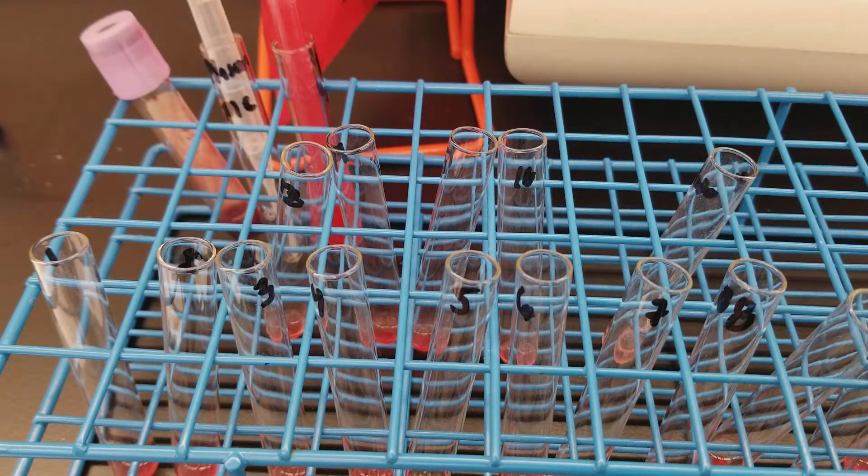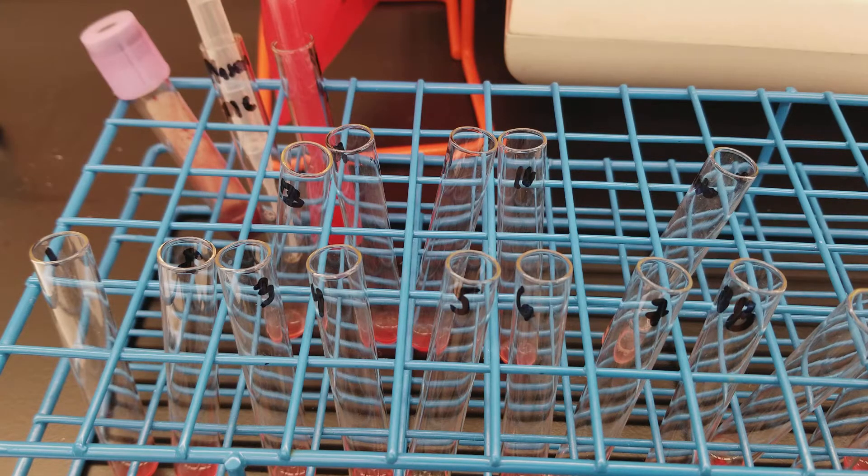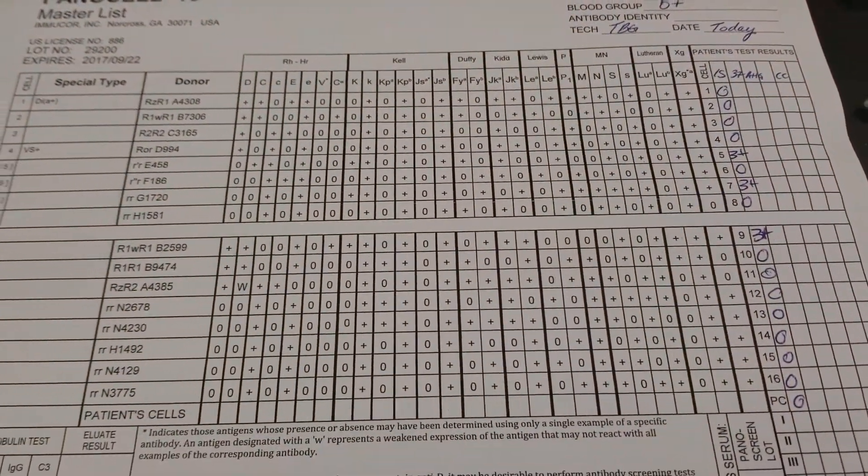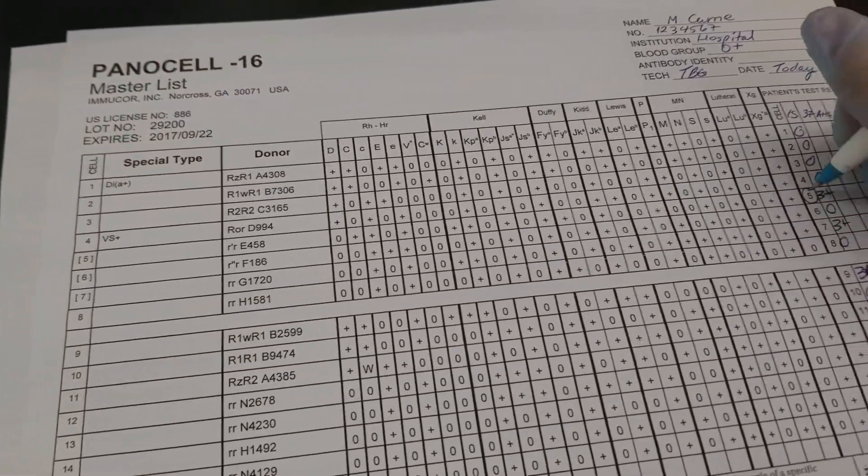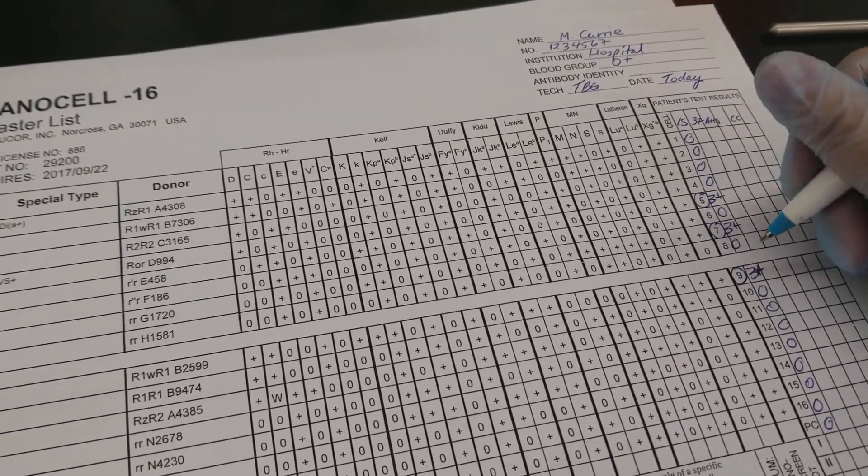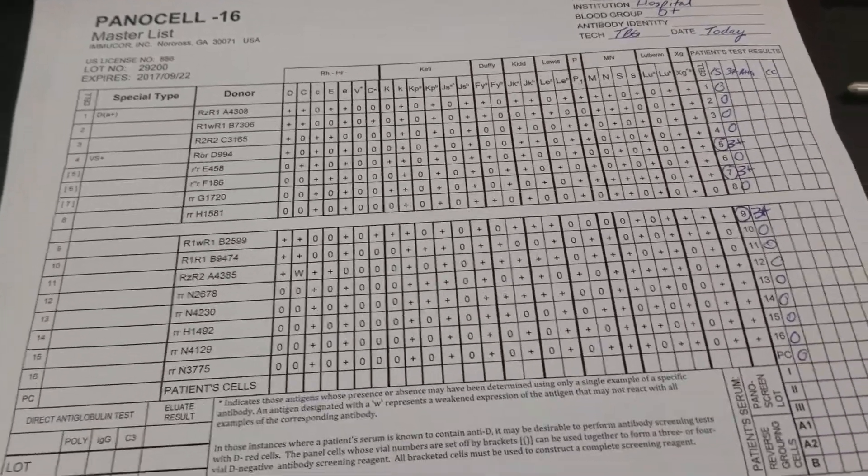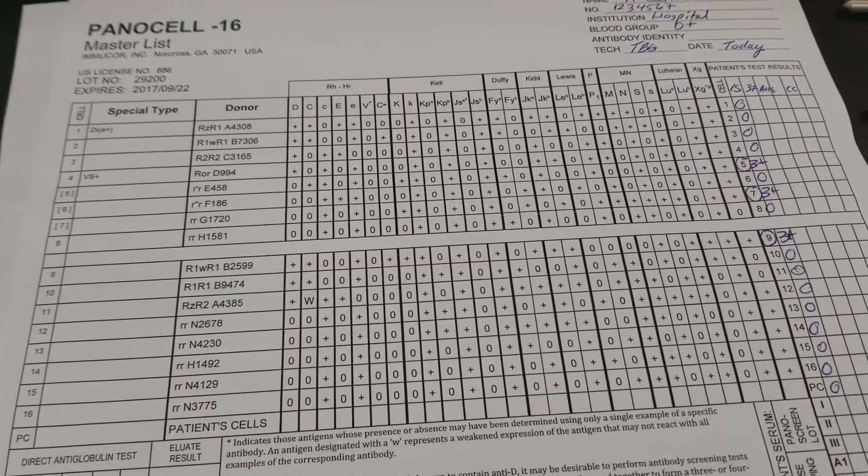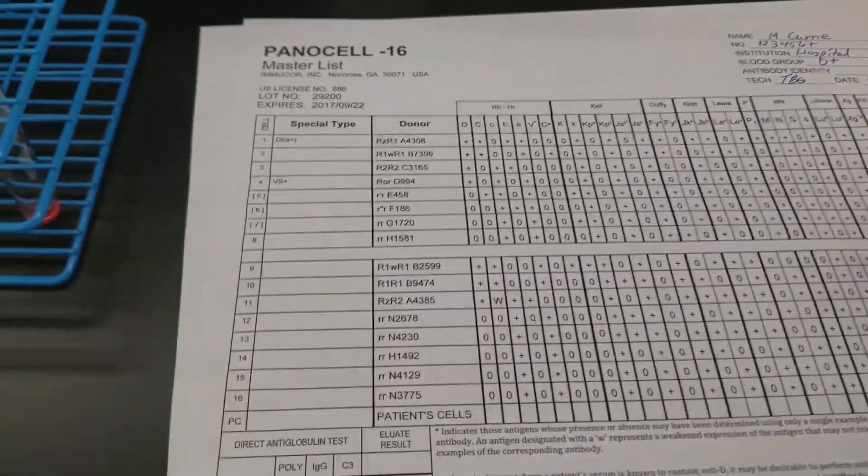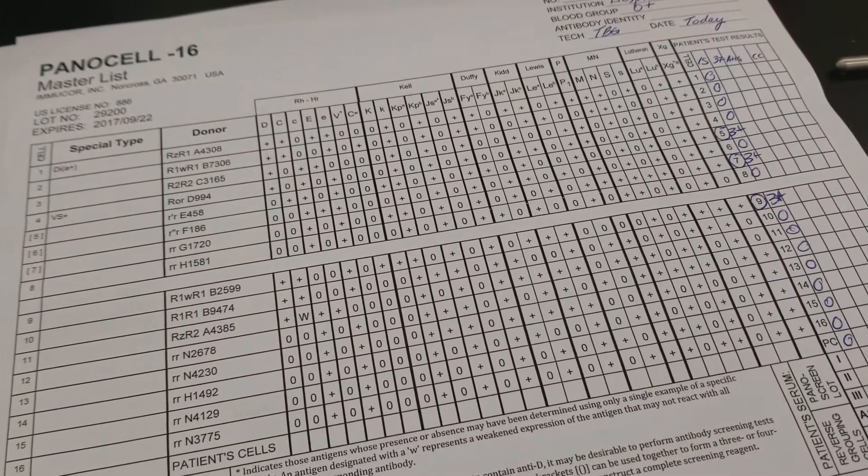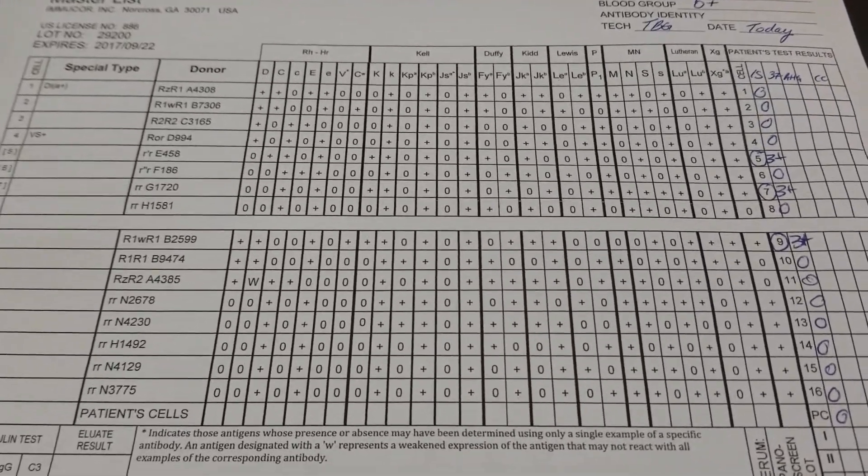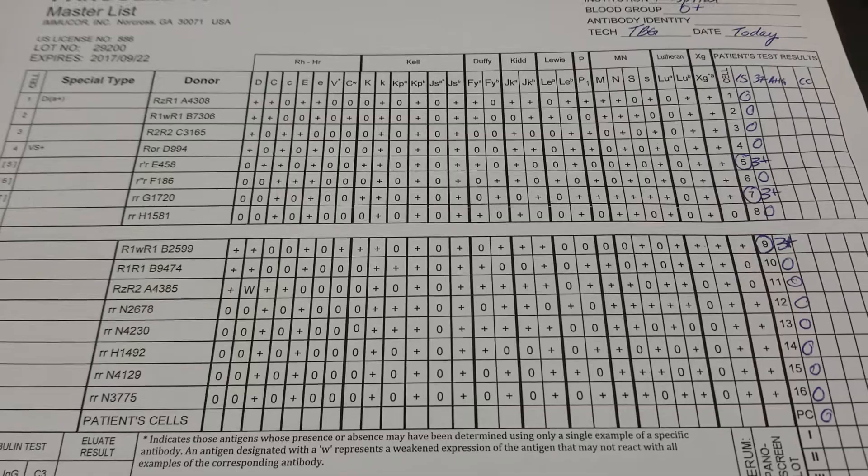We have all negatives there. If you look so far, we have three positives. We have five, seven, and nine. Hey, look at that, all prime numbers. If we were to have a highlighter, I could highlight those lines so far to see who it is that we might actually have in regard to an antibody. So you can freeze this frame and see if you can figure out what it is before we continue on.